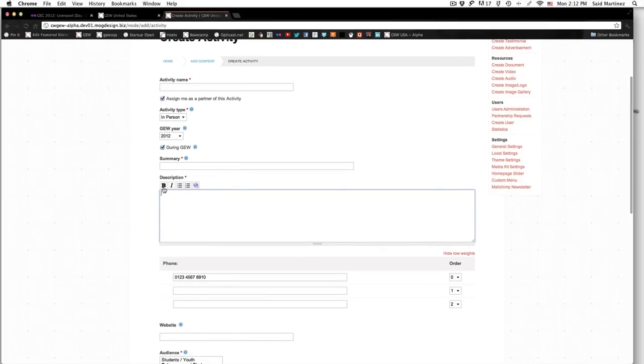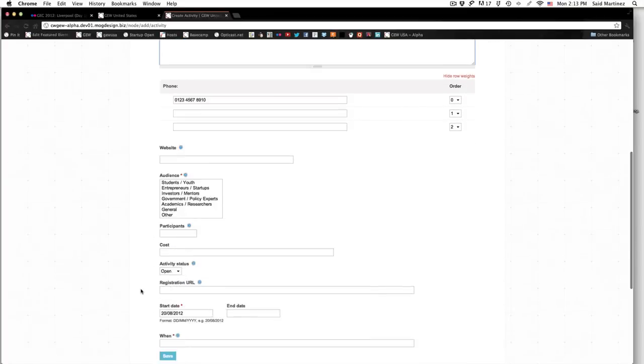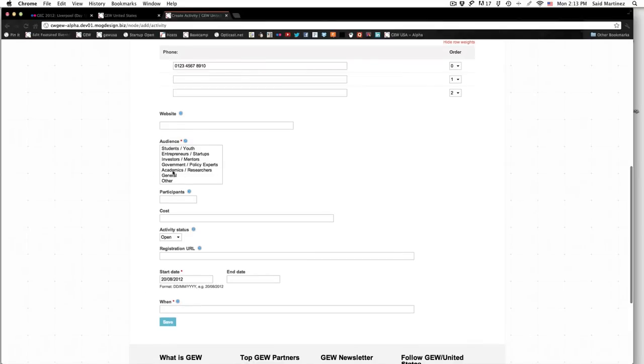And we've tried to keep it very minimal as far as styling, so you can create unordered or ordered lists and also add a few external links. Here you can have levels of order importance to your phone number to have a contact, your main website, select who your audience is going to be. And this is especially important and required, as this is going to help the search filtering system when you are trying to organize or have someone that wants to have only specific types of activities show up.